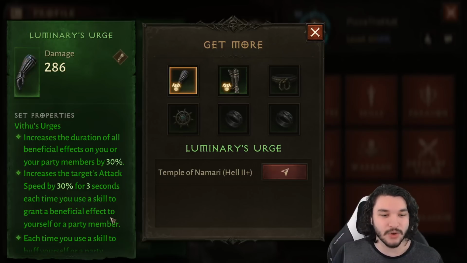The 4-piece is also quite solid, but I believe the 4-piece Shaal'baas is going to be better than the 4-piece Vithu's Urges, simply for the fact that you're going to be able to keep the 25% attack speed up longer rather than a 3-second duration for this Vithu's Urges 4-piece set. So I'm going to put that 2-piece in S tier and the 4-piece in A tier for the Demon Hunter.